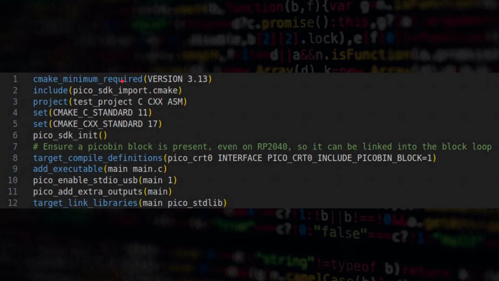That's the input that you give into CMake. And this is the CMake file. It's a pretty standard CMake file that they show you in all the Raspberry Pi documentation. The only extra bit is lines 7 and 8. You need to include this line here because that way you can get the right things available to the linker so this can be linked for all three boards. If you don't do that, you're going to get a problem later on in the build stage. But you just basically add in that line as it's shown here.